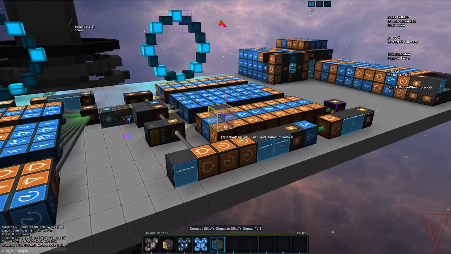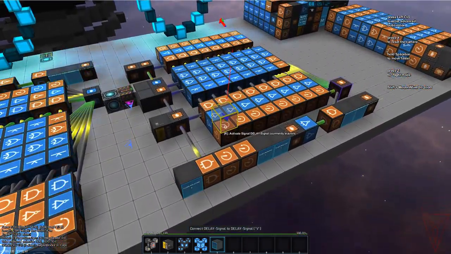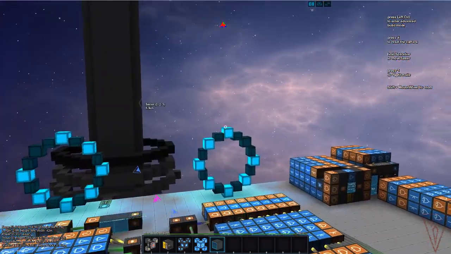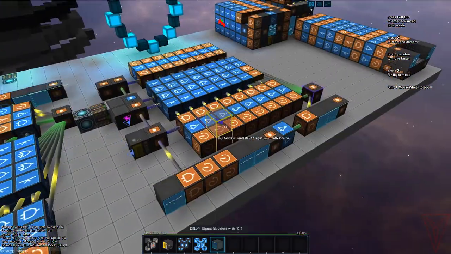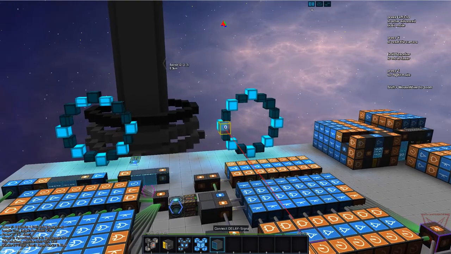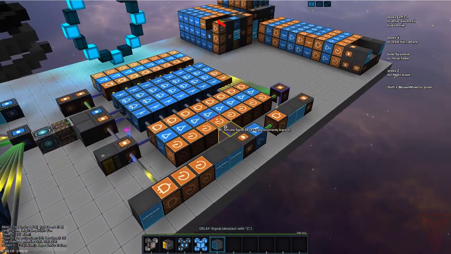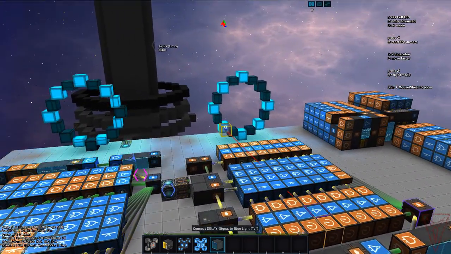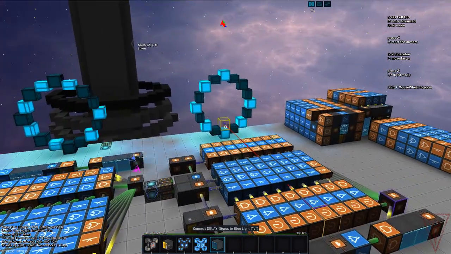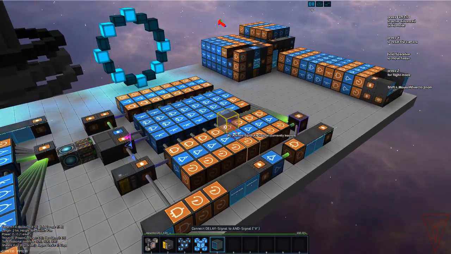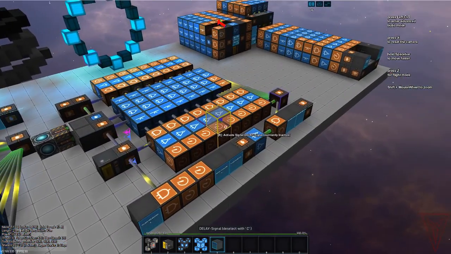So I think we got just about all of these slab lights. And now we come back here for the non-slabs, the full lights. We're going to also do these in a counterclockwise order here. And I'm doing this counterclockwise just so the effect looks like it's going clockwise. Now this effect would be really cool. Let's see what number we're on. What number was that? Looks like it was over here.